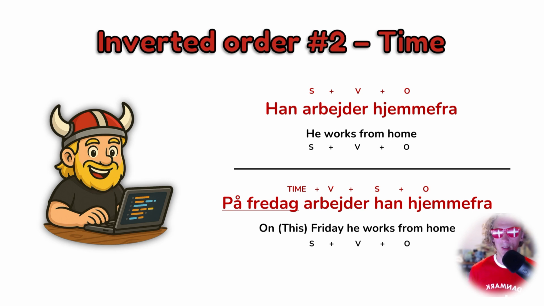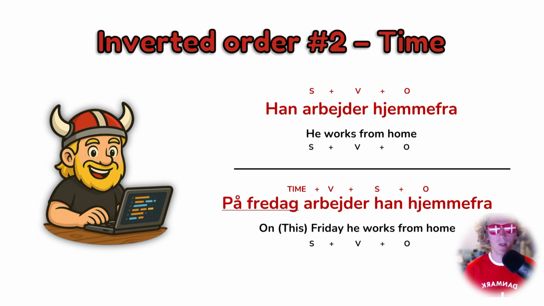Now, if we want to say that he works from home this coming Friday, we have a telling of time in the beginning of the sentence. So this sounds like, "på fredag arbejder han hjemmefra." On this Friday, he works from home. And here again, we see the inversion. So we have time, verb, subject, object, as opposed to English, where we have time, subject, verb, object still. So time adverbial, something telling time in the beginning of the sentence, and we invert the sentence as well.